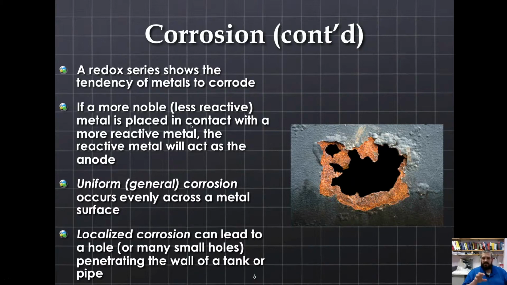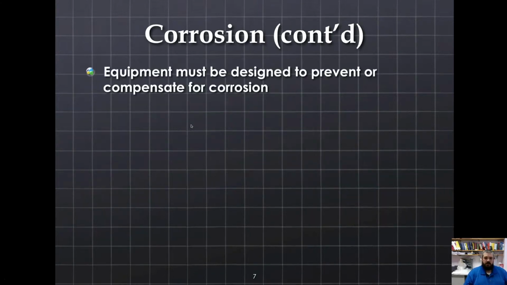So this can actually be a very dangerous type of corrosion, because normally this happens with a sort of catastrophic failure, where general corrosion will occur over a long period of time and you can see it developing, whereas localized corrosion will occur relatively quickly, aggressively, and can lead to quick and rapid failure, which could be potentially dangerous. Now, anytime equipment is designed, you always have to be aware of the materials and make sure that they're designed to prevent or compensate for any corrosion that's going to occur. So you got to look at the compatibility between whatever your process fluids are and the materials that you've chosen.